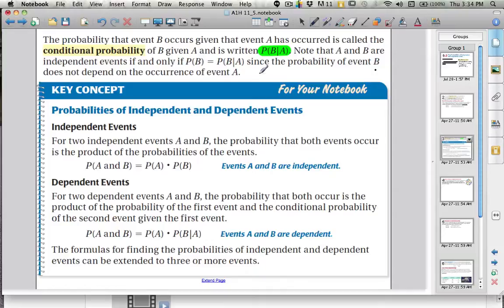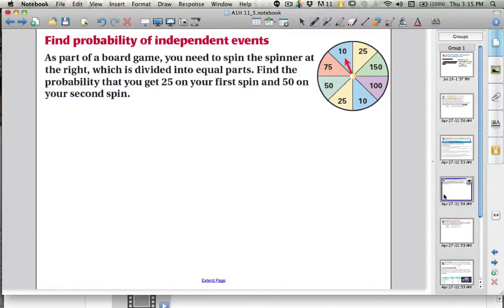So that's a little technical, but if we want to talk about independent events, the probability of A happening and then B happening is the probability of A times the probability of B. This is for independent events. And for dependent events, it's the probability of A happening times the probability of B given that A has happened, meaning we have to take into account A when we calculate the probability of B. And this can go on to 3 events, 4 events, 5 events. When you have multiple events, you have the probability of each event times each subsequent event to get the probability of a sequence of things occurring. So let's take a look at how that looks.